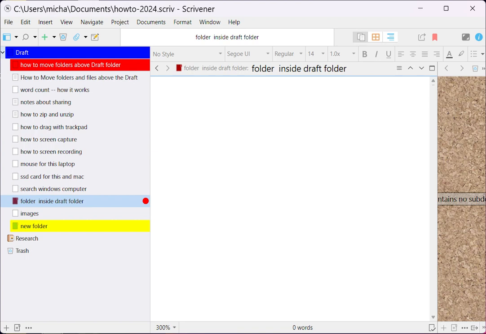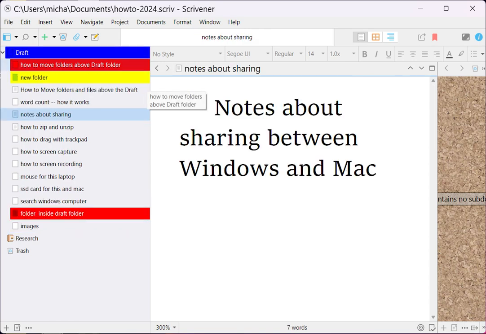Now, it's so simple. If we want to move that folder inside the draft folder, I just click and drag. And in this screen, you can see how we've just moved the position by dragging it up higher in the draft folder. But we want to do something more, okay?